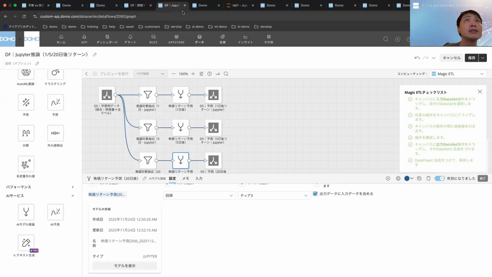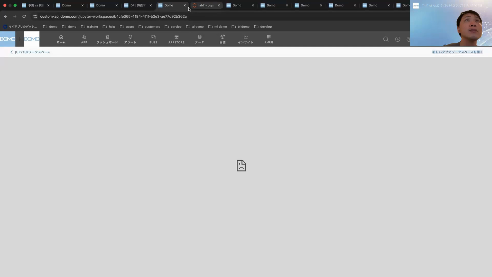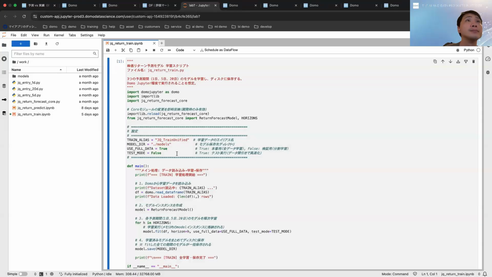So there are also ways to run inference like this. One way is to run inference on Magic ETL, and as you may have already noticed, there's also the method where you just run inference directly on Jupyter and write the results straight into the dataset, right? I have tried both approaches, but this time, since I needed to use a lot of data and do more detailed work, I found it easier to handle everything on Jupyter. So I've set it up to have both the machine learning training function and the inference function on Jupyter.